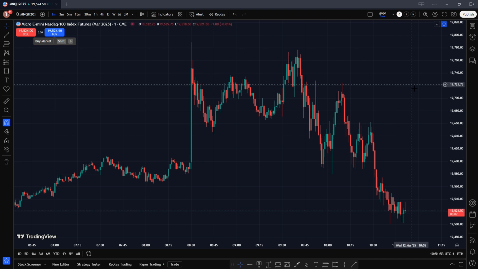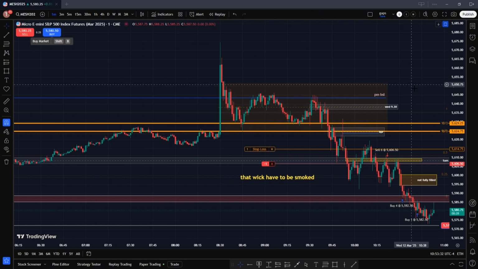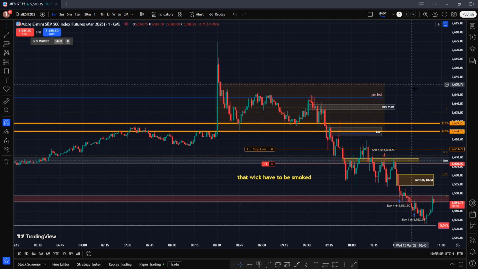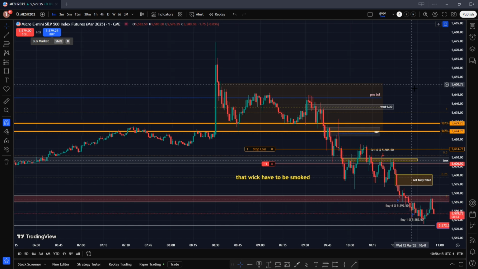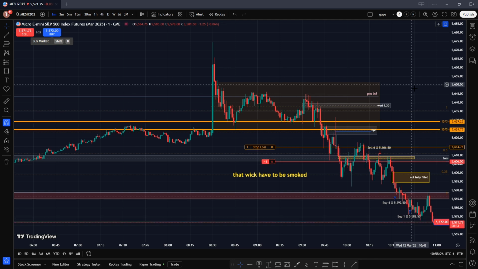And it pans out like that, and yeah, I'm pretty satisfied with the ability to read price right now. And yeah, beautiful trade. I did not participate, and right now we're going to see here that 5572 gets stacked. Yep, and there we go. So you can be right but wrong.